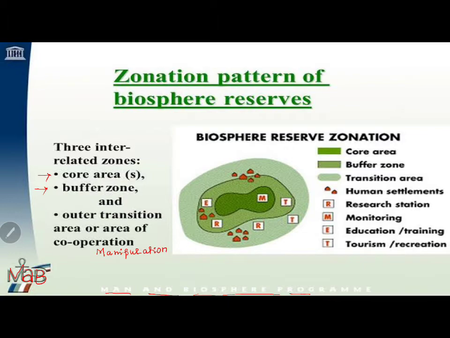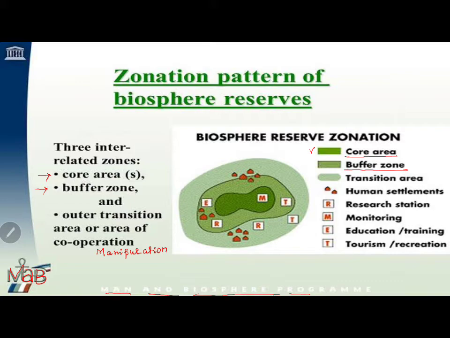So now if you see, the dark green color shows core area. Because we are speaking about vegetation here, we call it core area. It is given in green. Then you can see the next one is buffer. Buffer means only permitted people can enter and permitted manipulation is entertained. So here the next one is buffer zone, and the transition area.